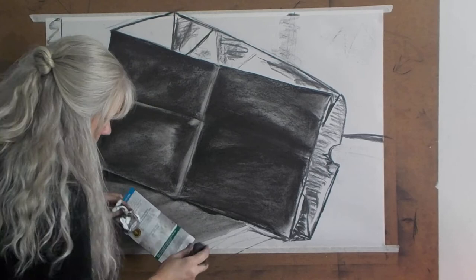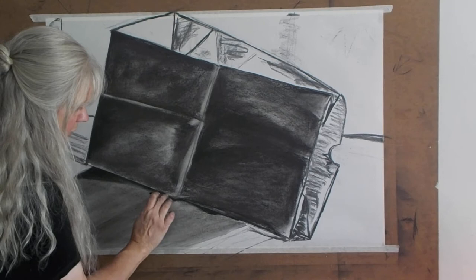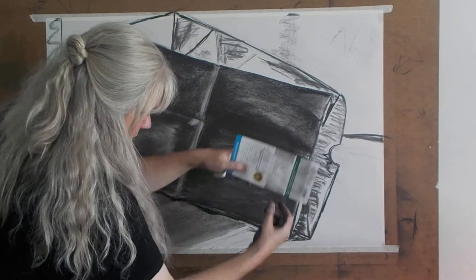I need to get in here and shape in these cast shadows. It's an interesting drawing class because you spend a lot of time in this murky gray world where you're trying to make darks be the right dark and elements do what you want. But at the same time, other people would look at it and go, but it's all just gray. And it is. It's all layers of gray and black, and that's what's interesting about it.